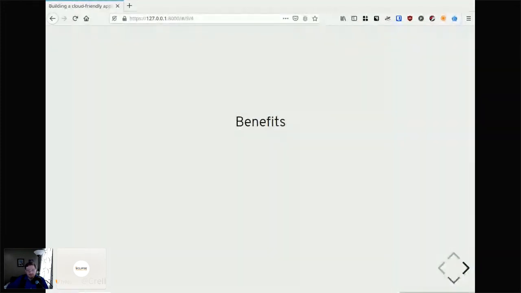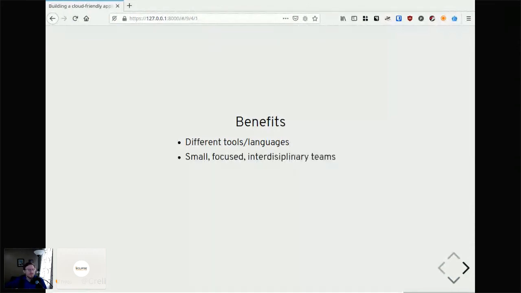Now, this does have a number of benefits. It means that each team and each system can use different tooling and a different language, even depending on what you're doing. You can implement your web front end in PHP and your user backend in Java and your payment gateway in Go, and everything works fine because they're all just talking to each other over HTTP. It means you get small, focused teams for each component. Every component has its own product manager, its own developer, its own architect, its own UX person, if necessary. You get very strong separation of concerns because the user stuff goes over here in this code repository and the product stuff goes over here in this completely different repository. It's going to keep those two separated.